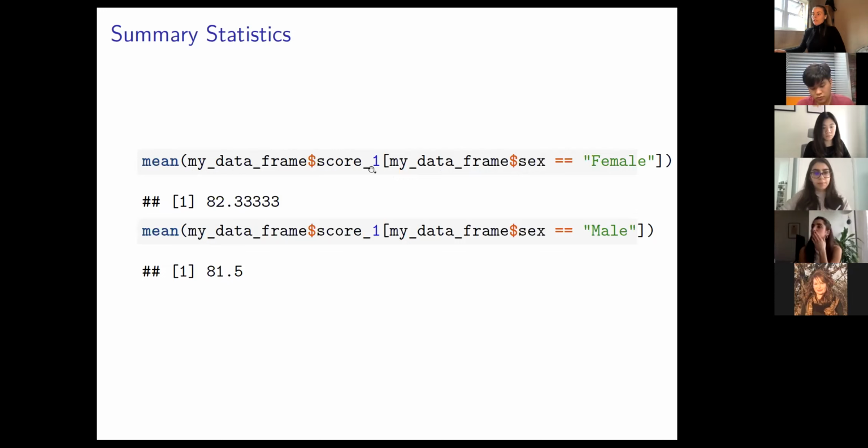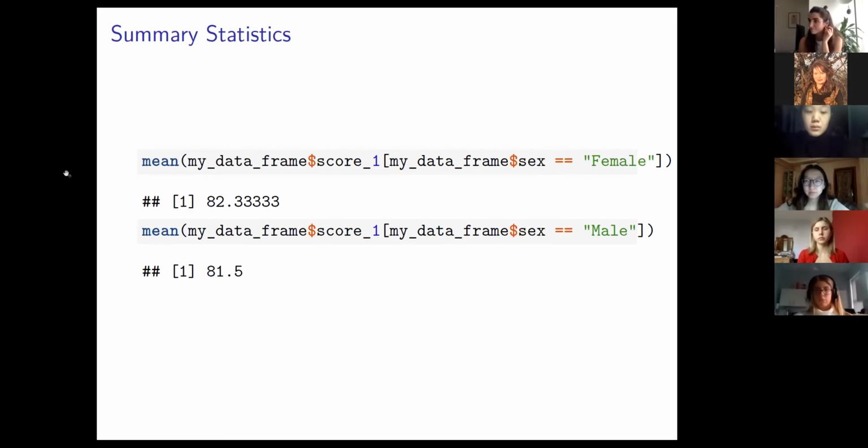you want to find the mean of their score 1s. And also important, you have to use equals equals for conditional statements like this, because equals is also an assignment operator in R. So instead of using the little caret dash thingy, you could use equals. So to not be confused, R makes you put equals equals for what we would think of as equals. Does anyone have any questions?